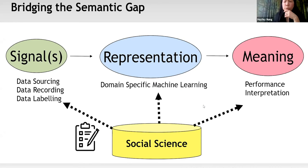And so one way that we get some help, rather than just stabbing around in the dark, is to use social science as an inspiration for how we collect the data, how we label the data, how we model it, and how we finally interpret it.